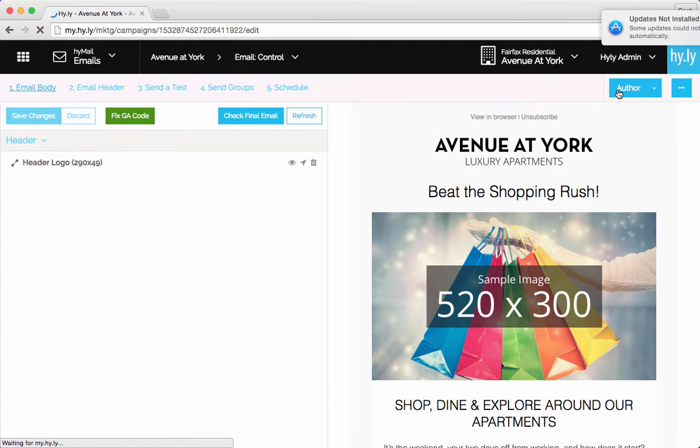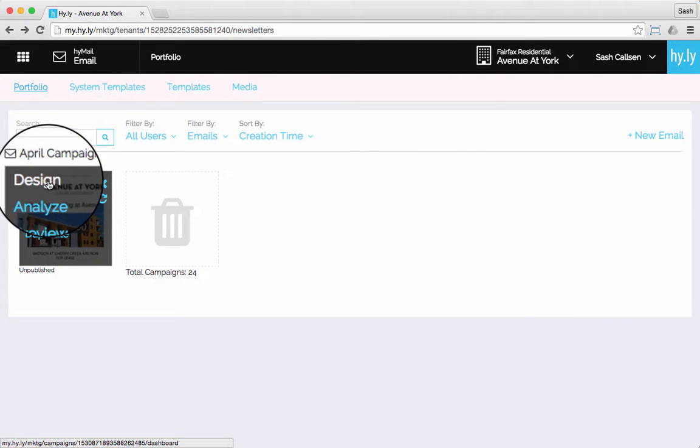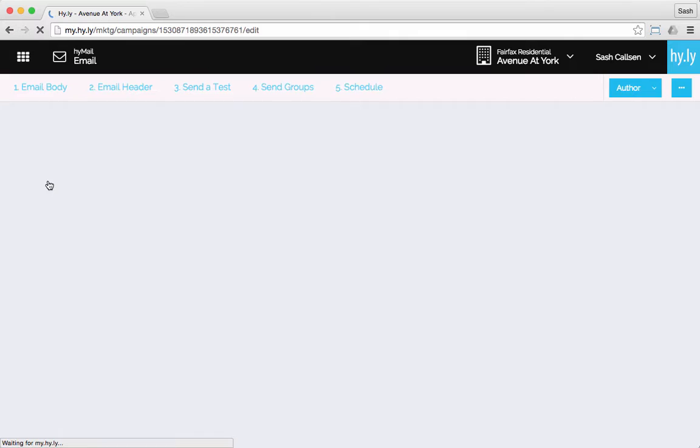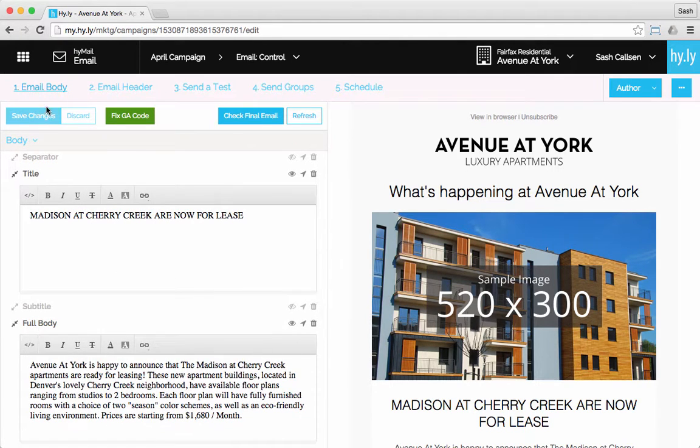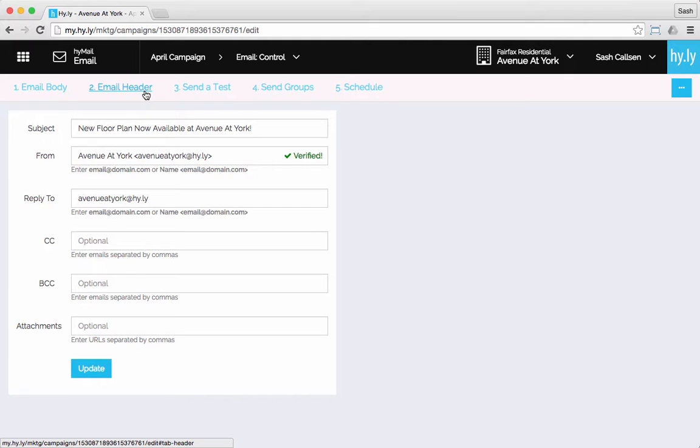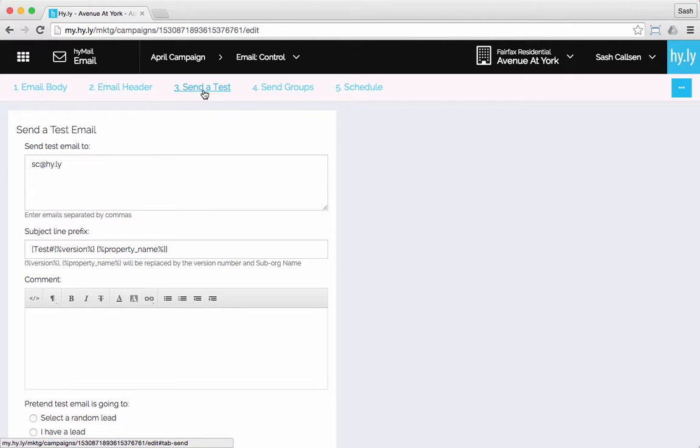The second way is to hover over an email that you've already made and click on Design, the command located at the top. Email Editor is where you'll be customizing your various emails and templates. There are a lot of elements that make up the email editor, but after this overview, you'll know where everything is and how it works.